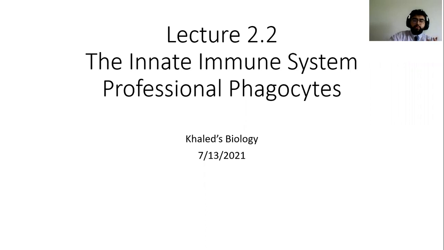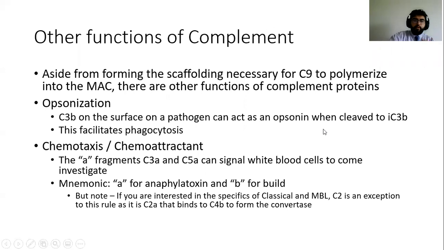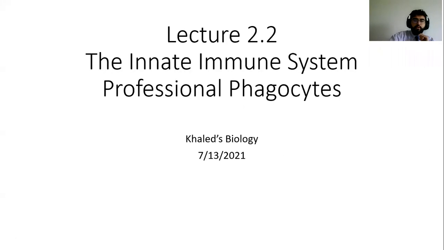It's because we just did this past slide, and this was just the other function of complement. And then now we start with the second part of the lecture. And so now we're going to talk about the innate immune system still, but now we're going to talk about another component of it, and these are going to be the professional phagocytes.